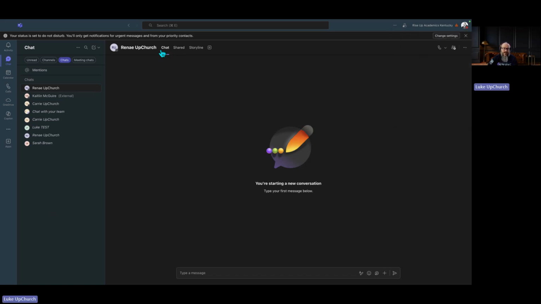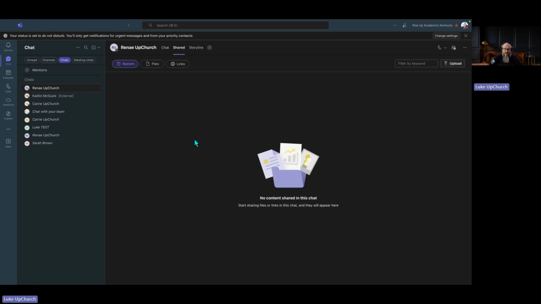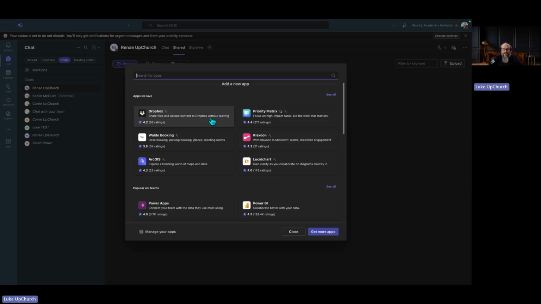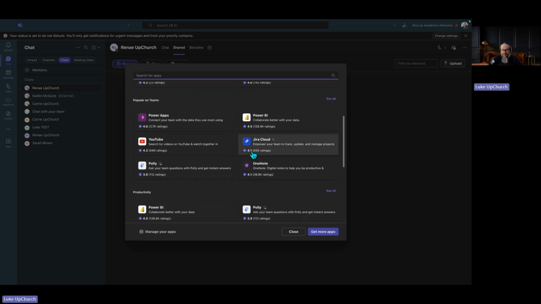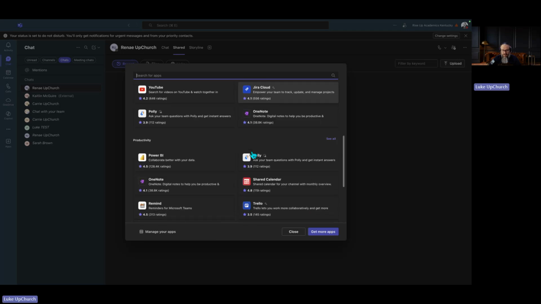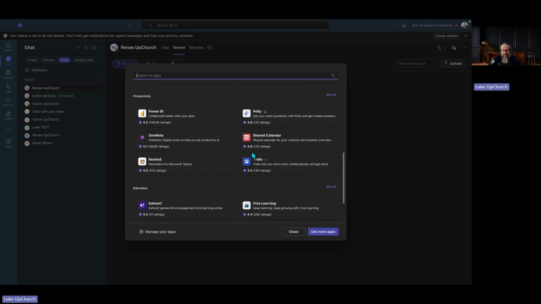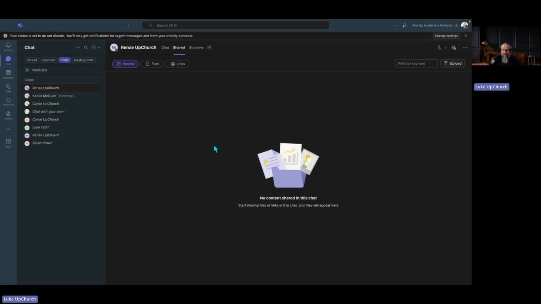Other things that you'll notice in a chat. Once I start chatting with the person, the entire history is saved here. Any documents that I share with this individual will be here. I can even add additional tabs if there's something else that we are working on together. We really won't get into this a lot here, but probably the easiest is OneNote. If I wanted to have an individual OneNote just for me and that person, I could create one here, and the system will link that for you.